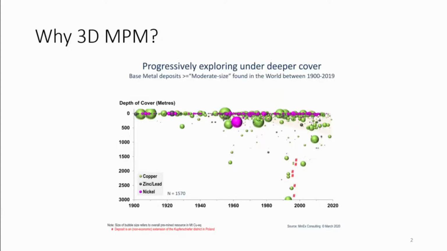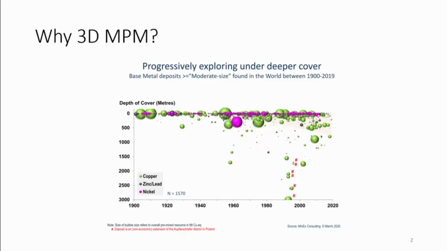Based on this figure, as you can see in this slide, during the last 120 years, the depth of explored ore deposits has continuously increased, and the increasing shortage of easily detectable outcropping ore deposits has led more and more mineral explorers to prospect for concealed or deep-seated ore deposits, in particular for metals such as copper, which plays a crucial role in modern society. With increasing depth, traditional exploration methods are progressively becoming less efficient and more costly.